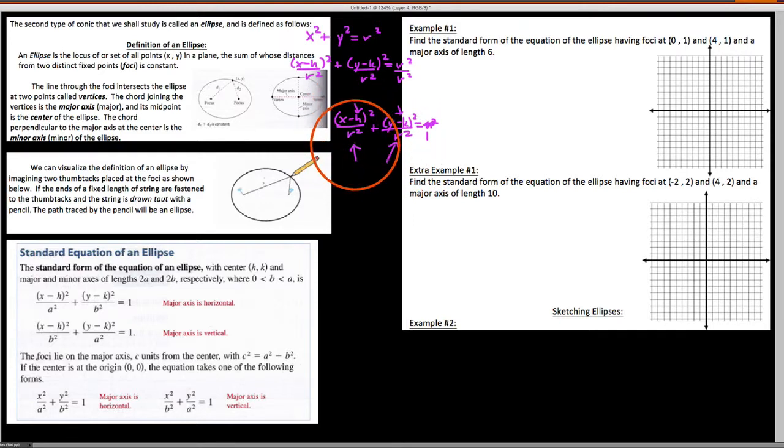What I want to look at is, what would be true if this value under here and this value under here were not the same? They don't go out the same amount of space each way, left, right, up, and down from the center. Then we would be producing what we call an ellipse. A circle is the collection, or locus, of all points that are equidistant from the center. An ellipse is defined a little bit differently: we say that every ellipse has two foci.